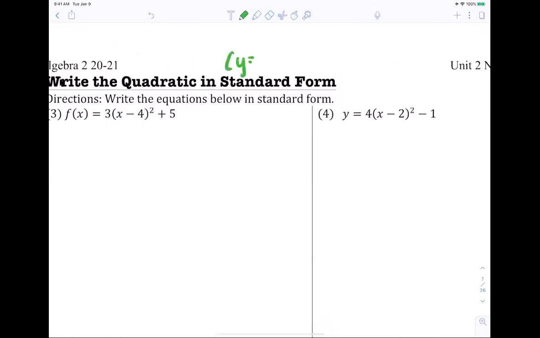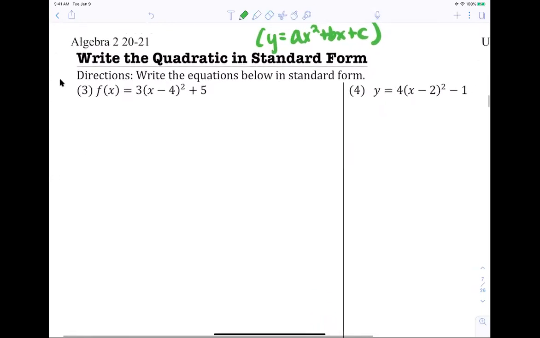And remember, standard form is ax squared plus bx plus c. And you're going to start by noticing that one of the most obvious differences is that there is no parentheses. So when we go about simplifying, that is actually what we're going to start by getting rid of. So really this f of x just kind of stays throughout the entire problem. Mostly what we're going to be working with is strictly this right-hand side. Nothing has to switch sides.